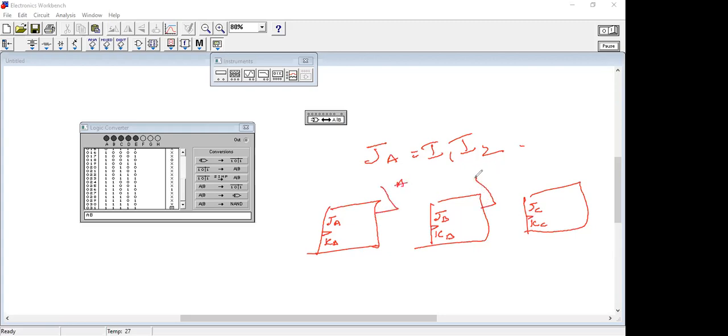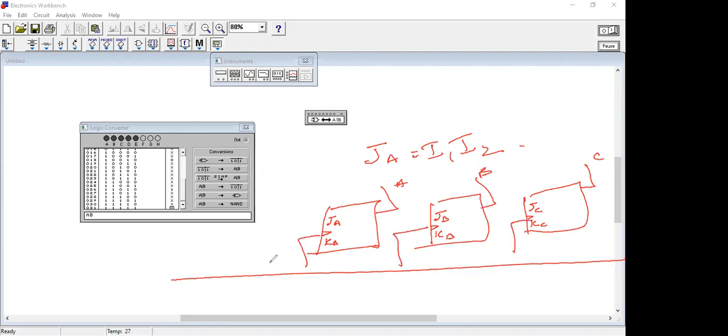This is A, B, C. The A stable in the circuit is just to provide clocking. It's not a timing device.